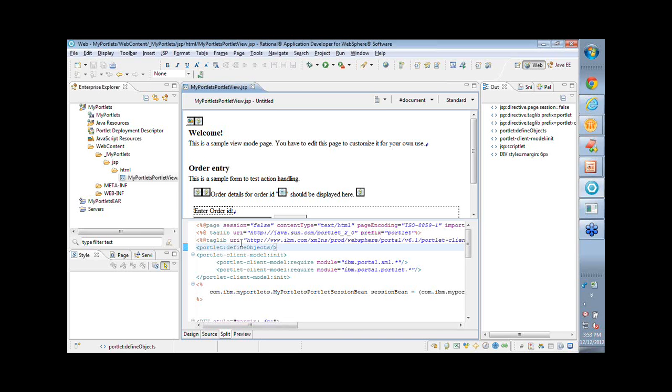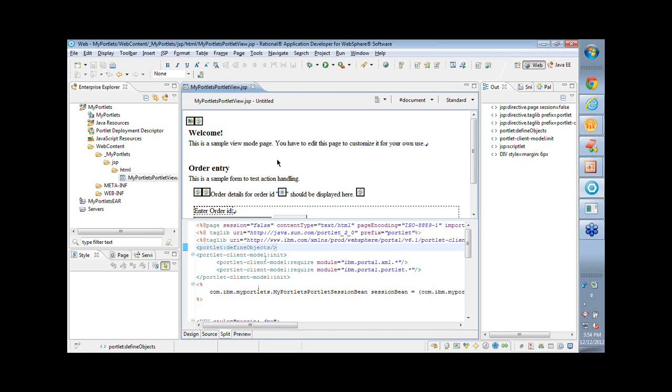If you look at the source, which is the bottom half, it doesn't have the HTML tag, it doesn't have the body tag, doesn't even have the head tag, and that is because, as we saw, portlets only have HTML fragments. They do not contain the entire HTML block. So there are no HTML tags, body tags, or head tags. It is just a fragment.